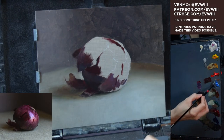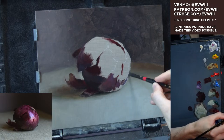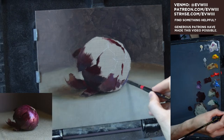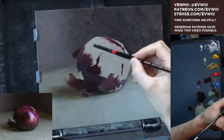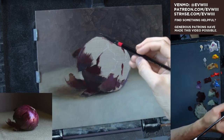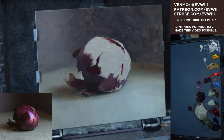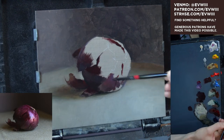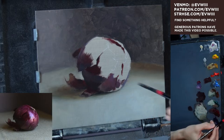You know, it looks bluer, maybe a little lighter. That's a little too much. I might use a little bit of this. There's just a little kind of reflected light up here on this edge. All right, working on. So working my way toward the light here. You know, some of these areas are a little muddy.